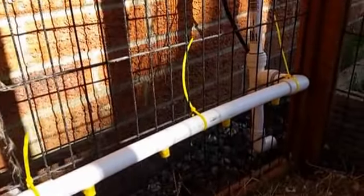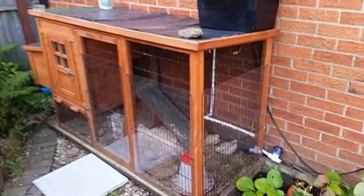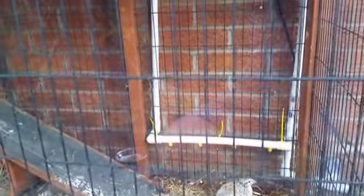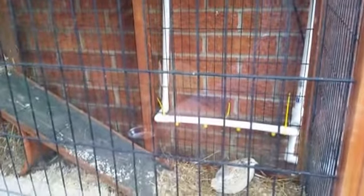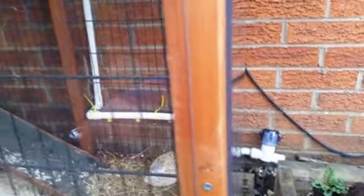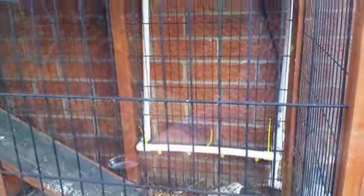I'm going to be honest, I ran out of time last night, so this is day 2 actually. I spent some time siliconing up, so I put some silicone around the water nipples themselves. There were a few that were just weeping a little bit, so that's solved that. Pretty happy how it's turned out. The quails have already found it and are drinking from it, no problem. There's the tap that empties the entire system. I think you can see there how I've got it hooked up.